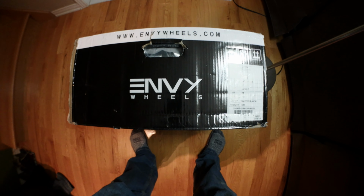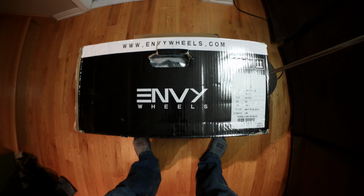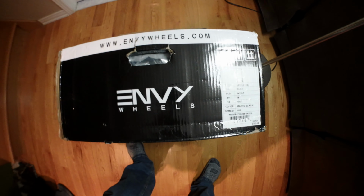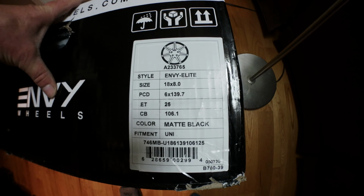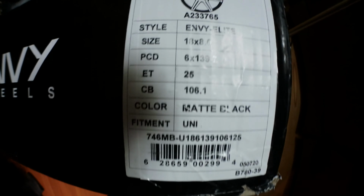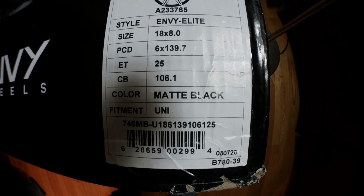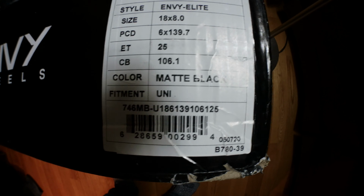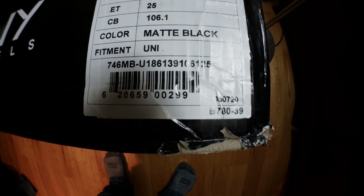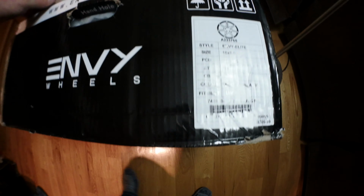Hey YouTube, just received my brand new winter mag wheels for my Silverado 2020. These are Henvai Elite, size 18 by 8, bolt pattern 6 by 139.7, offset of 25. They are matte black, and let's see how they look.